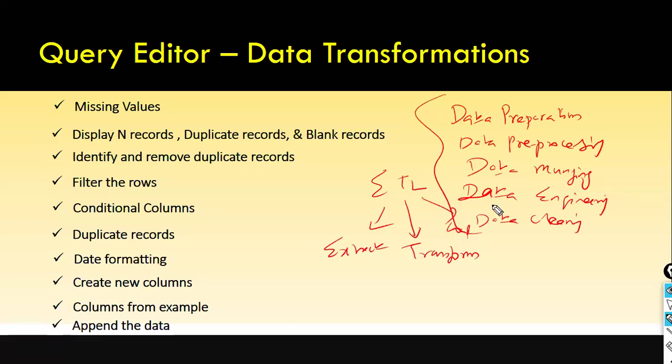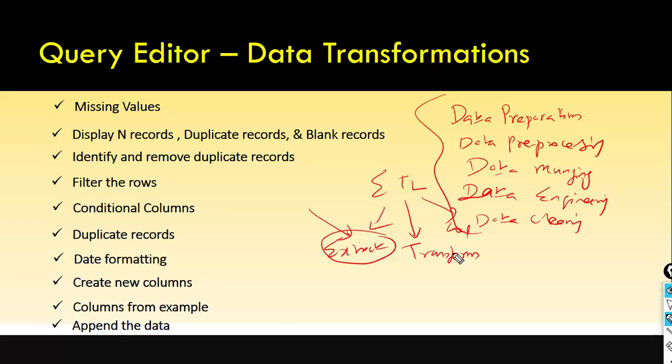If you have to create any report, obviously you need to have the data. The data may not be available in all cases in the form of Excel or flat files. The data might be available in some RDBMS system or some cloud. In that case, you need to pull the data from the source system. That step is called extract.